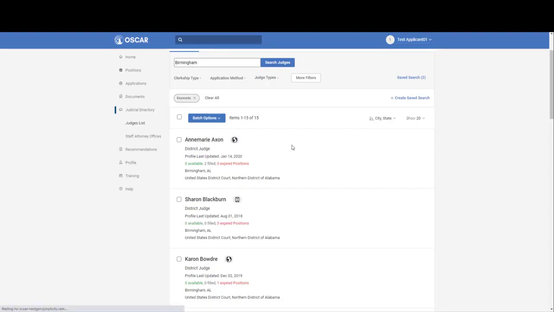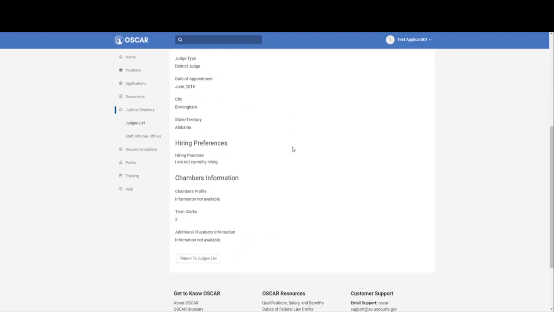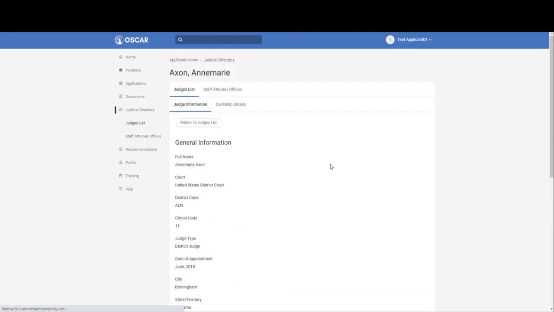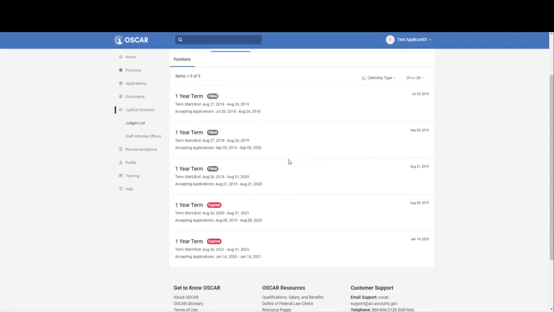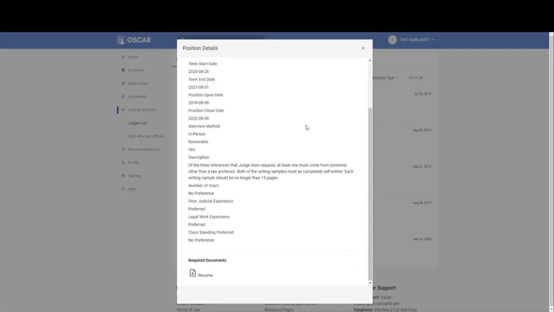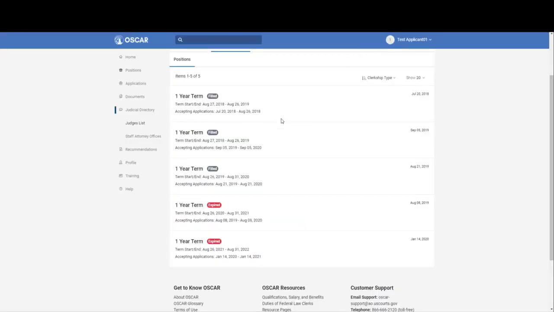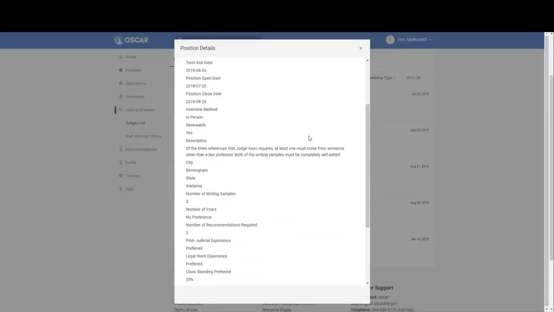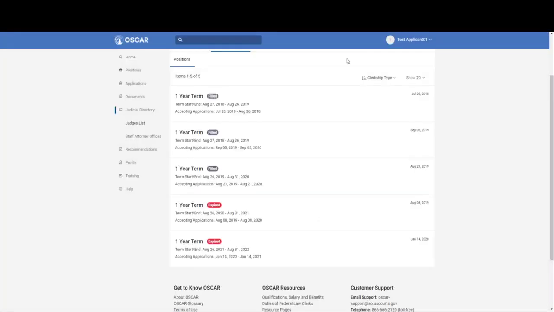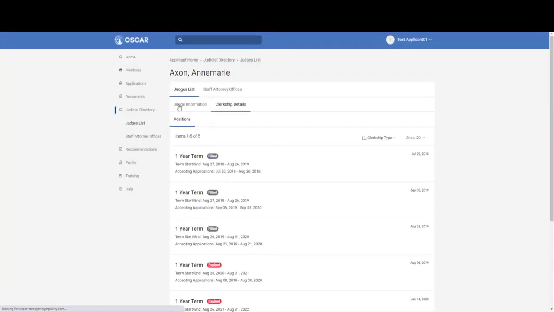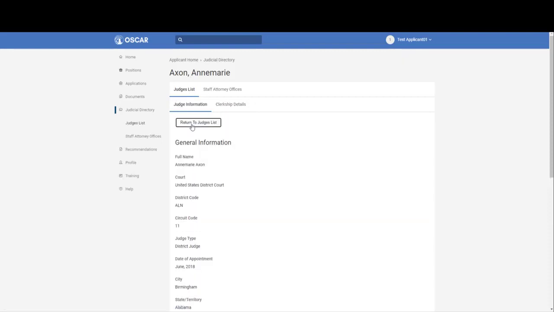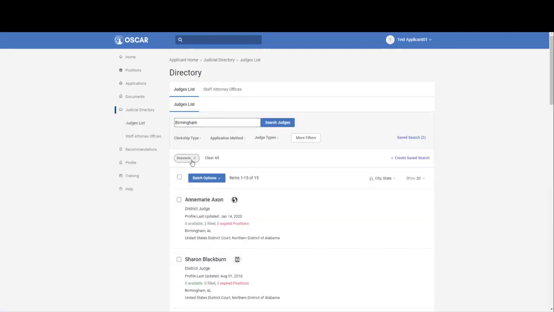You can click, get the judge's information, see the clerkship details, and look at the previously posted positions that are filled or expired. So that's all available there. You can also get an idea of what the normal requirements for those positions are. So that would help you do some research.